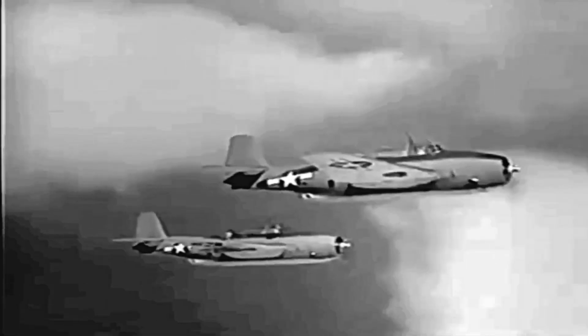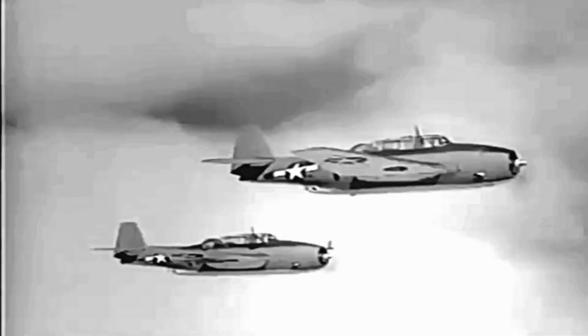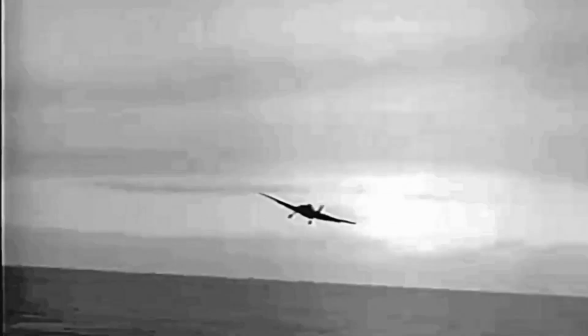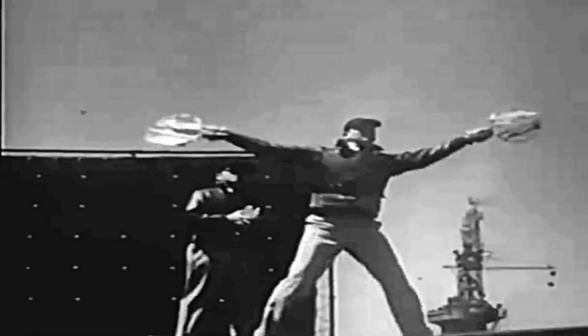Returning from a strike, the airmen flew the most direct course back to that welcome speck on the sea. Taking the planes back aboard was an even more exacting operation than the launching. Once a pilot was given a come ahead, he didn't waste any time getting himself and his plane back onto the flight deck. The landing signal officer guided him in.